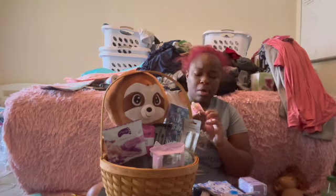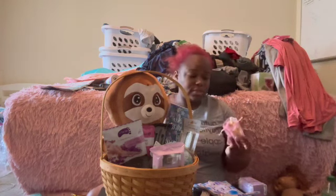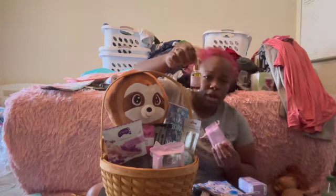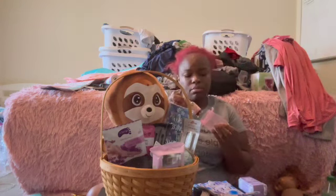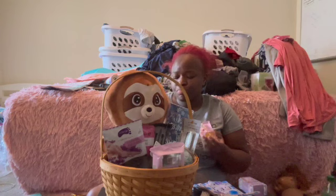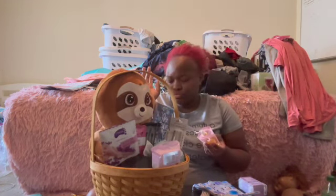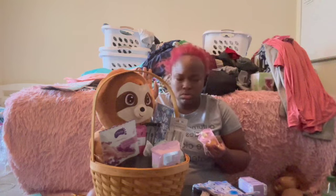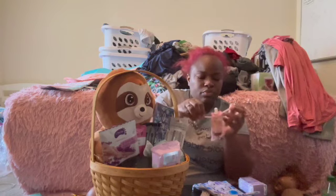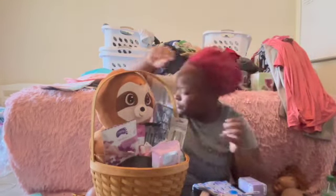Then also, it's been a while since I made them, but I still have some left over. I got some face rose oil that I make, and I also make body butters, hair growth oil, and my girls make lip gloss, all those types of things. So I wanted to gift these to my mom.